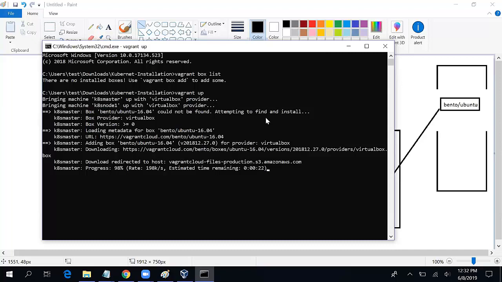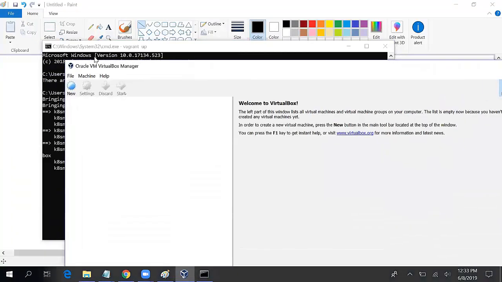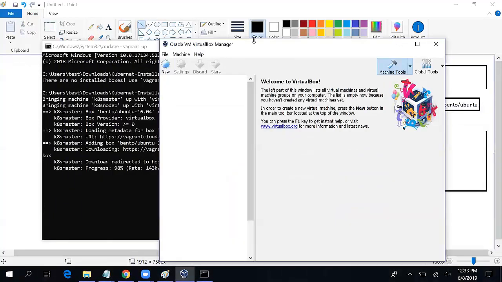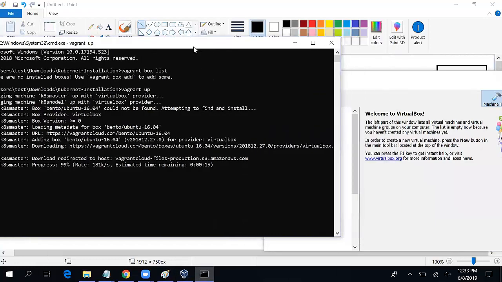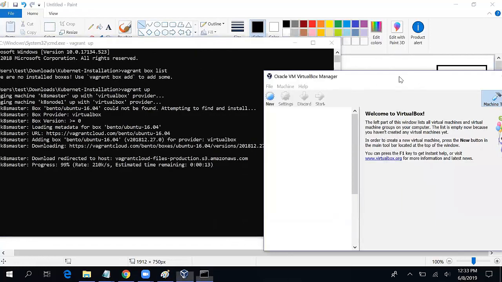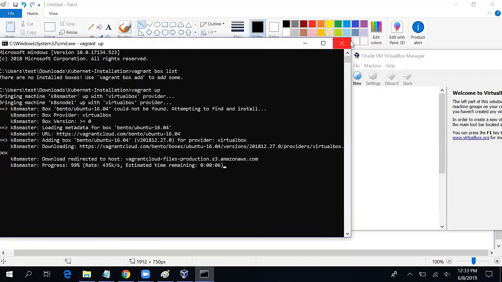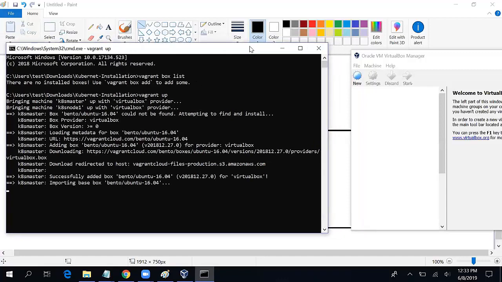So once it downloads, it will automatically bring up two machines. You can see as of now there are no virtual machines in this VirtualBox, right? So we will put that aside. Vagrant generally creates virtual machines, sorry, not images.